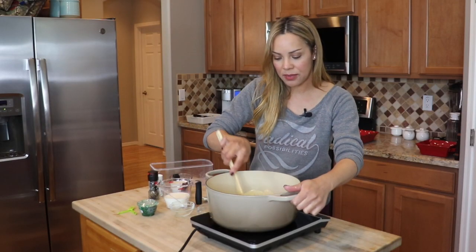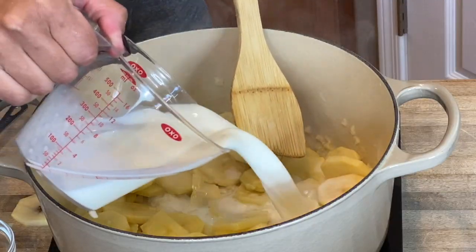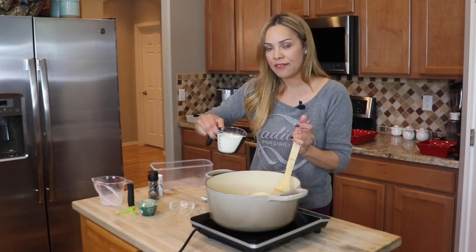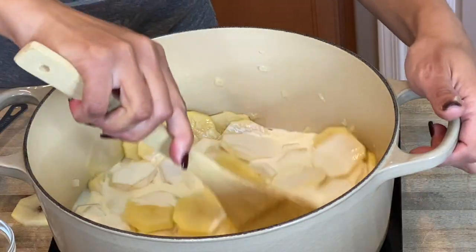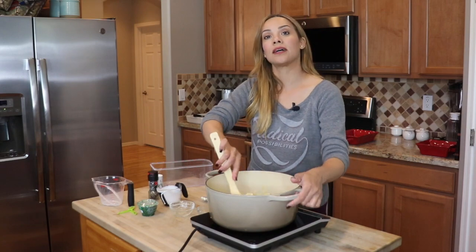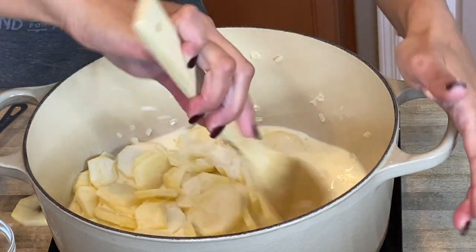So here we go. I'm going to stir. I'm going to add milk and heavy cream. Yum, I love it. I'm going to stir a little bit. And I'm gonna make the heat a little higher because I want it to come to a boil. And then once it comes to a boil, I'm gonna lower the heat.